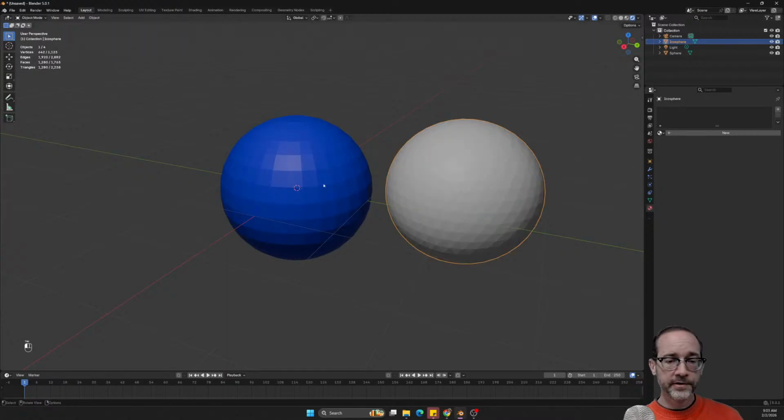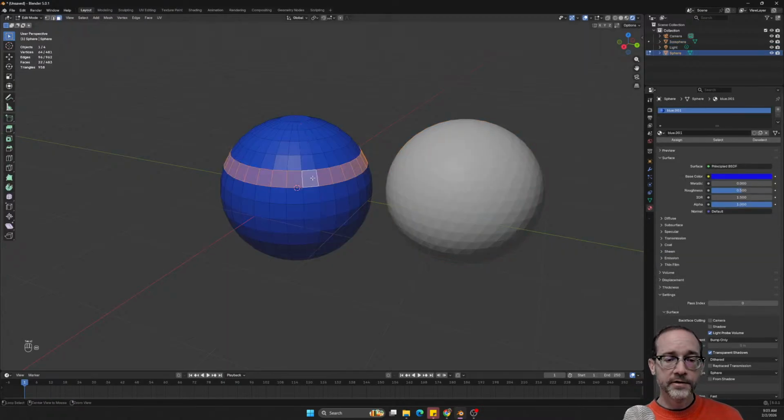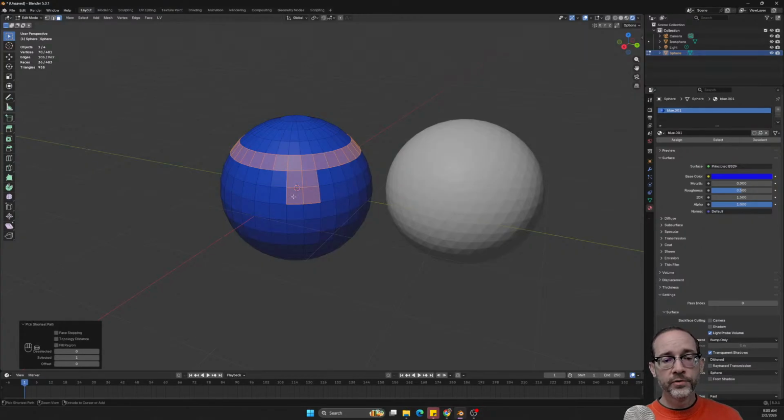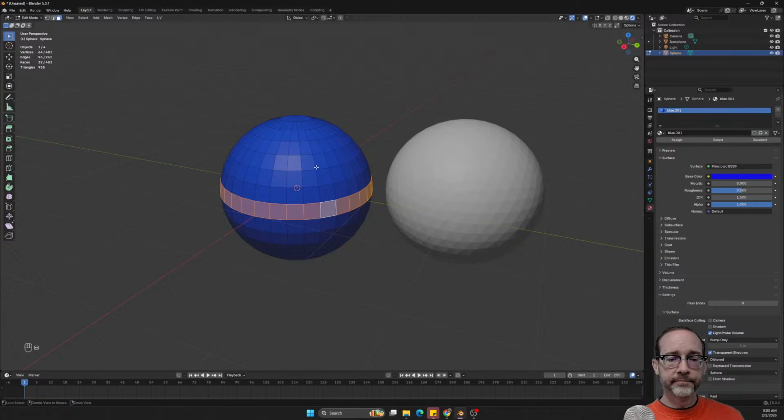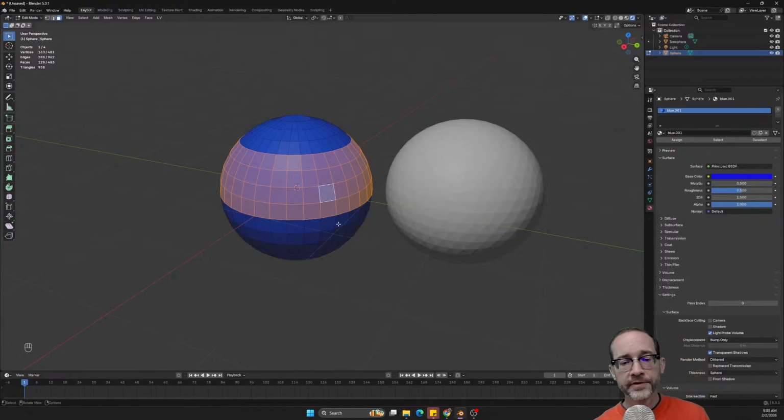Whereas over here, if I come back and tab in and select, I'm able to select clean loops. And then the other rules apply here. Shift to add to a selection, Control to remove from a selection, just like selecting pretty much anywhere. Shift Alt here allows me to bring in multiple loops if I wanted to make a stripe on this.